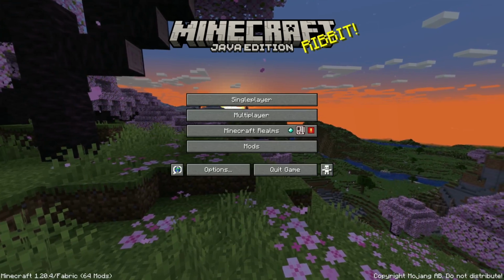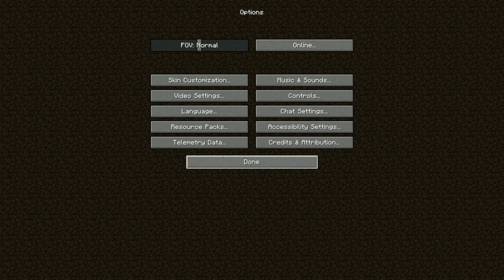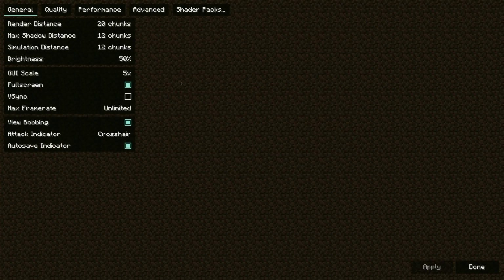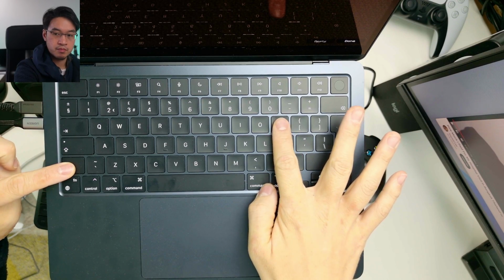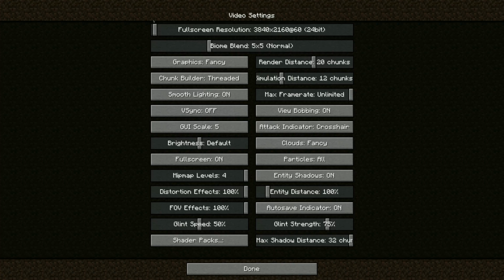And one last tip is that if you want to change the resolution of Minecraft rendering in order to increase the performance, all you need to do is go to the video settings menu, and then press the keyboard combination Shift P, and that's going to open up a brand new menu. This is going to show a resolution slider at the top of the screen. Right now it's set to 4K, which is a little bit high. You can go ahead and slide this to the left to lower your resolution. For example, 1920 by 1080 is actually 1/4 the resolution of 4K. It's going to allow the game to run a lot better.